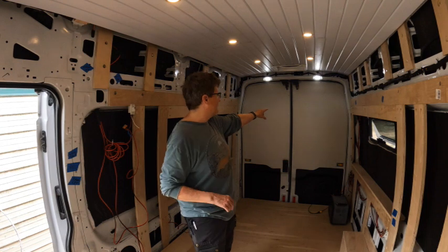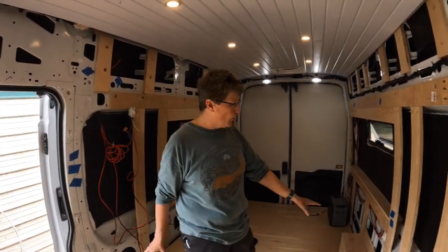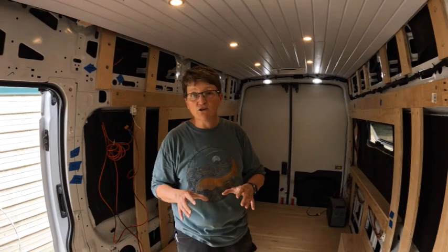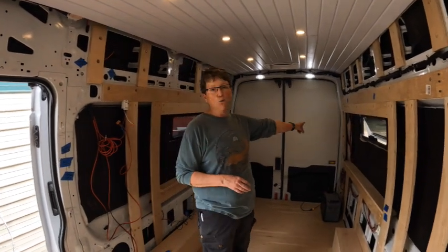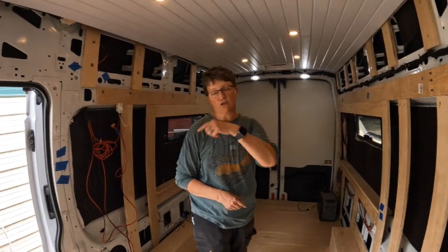I got both back panels put on, insulation in, and we got the wheel well covers done. So right now today we've been working on framing out the windows, and over at the ProMaster, let's go take a look over there. All right, this van right here is the 2021 Ram ProMaster 2500.